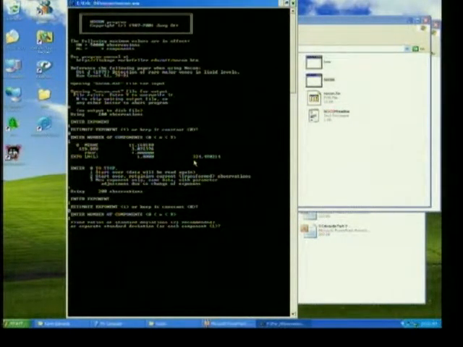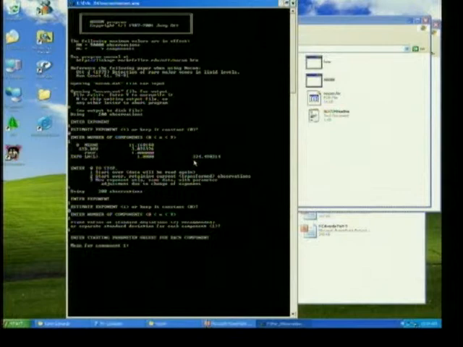Now, this is where it gets tricky, and I have to read and pay attention here because now it asks us for the standard deviations, and it says, do you want to estimate separate standard deviations for each subdistribution, or do you want them to be the same? We want them to be the same, and it's a little tricky here because the only way you can make them be the same is to say it asks for the ratio of the standard deviations. So we're going to say the ratio is 1.